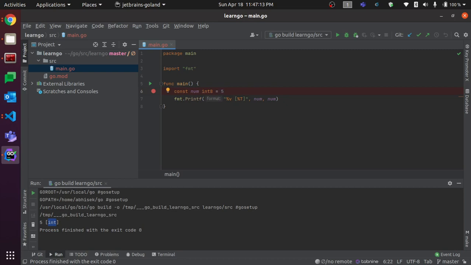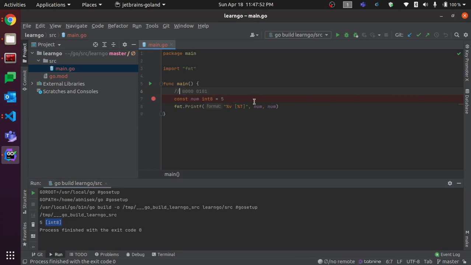If you want to define it as an integer with 8 bits, so that is 00000000, these are 8 bits. If this is 5, that means this should be 0101. That is within the 8 bits value. So this runs perfectly if we run it, and it properly gives that it is an 8-bit integer type.